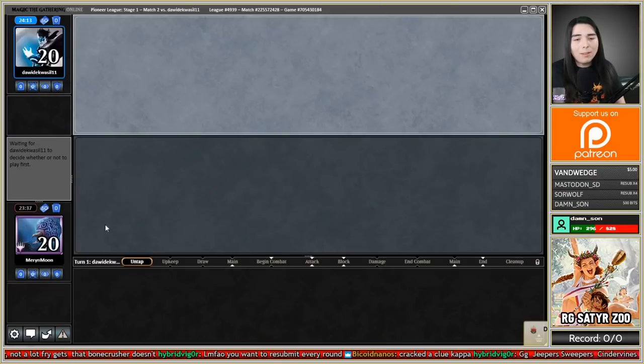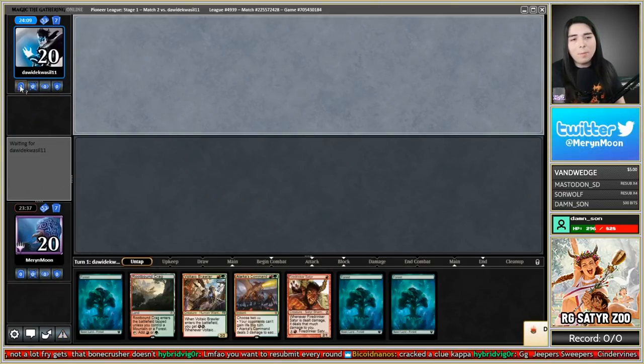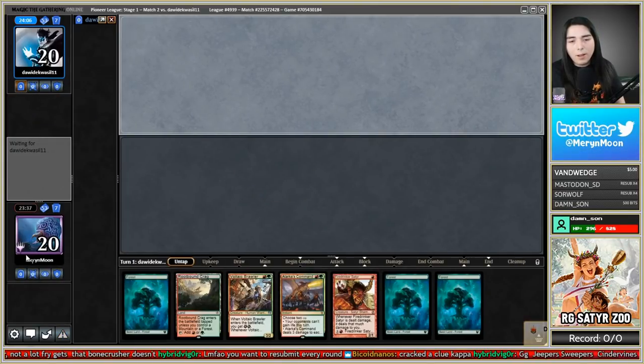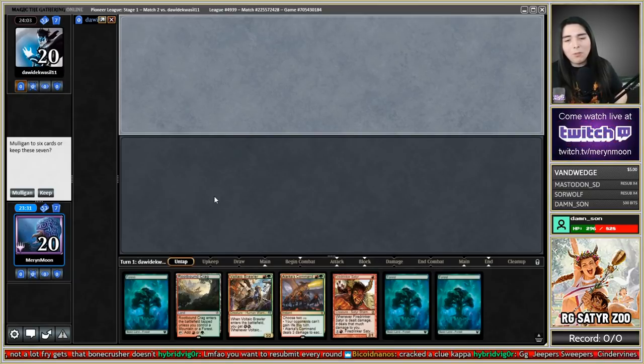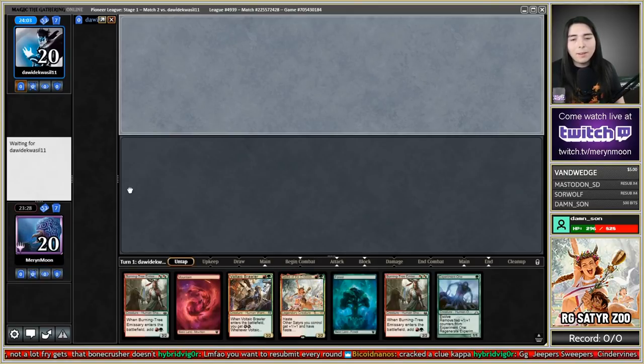And I have a feeling Wild Slash is not going to do much here, even though we saw Bowmat Courier. Okay, this hand is actually sad, we don't have red on the first turn. I don't know about this hand. Not having a one drop, like on the draw especially, we want to catch up with our opponent. I think we need a more aggressive hand than that.